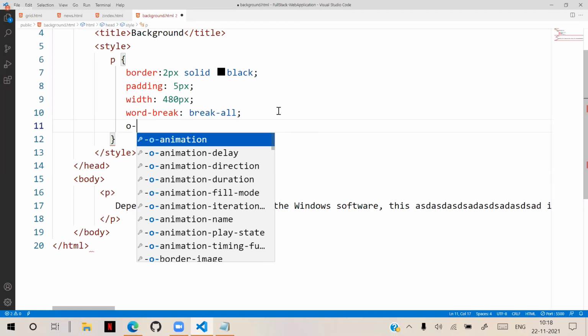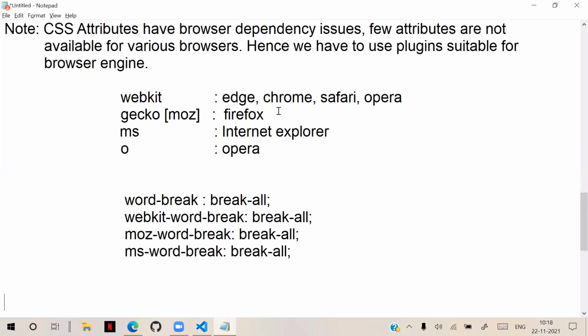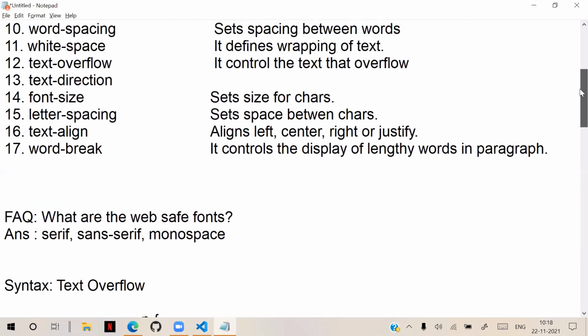Actually, this is very important even for animations. In the next step, we are learning animations. There, this is mandatory. Why? Because CSS animations are not understood the same way by every browser. That's the reason we have to use these regularly. So technically, how can we write for various browsers? We have to use -webkit, -moz, and -ms. These are the prefixes used for various browsers. While working with CSS attributes, you need to handle them.